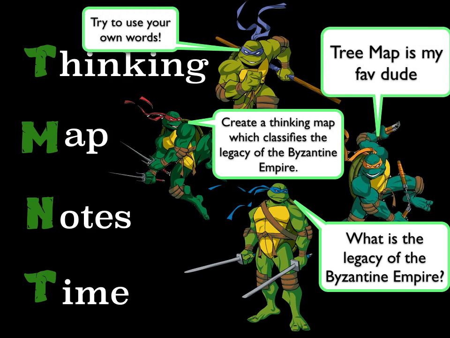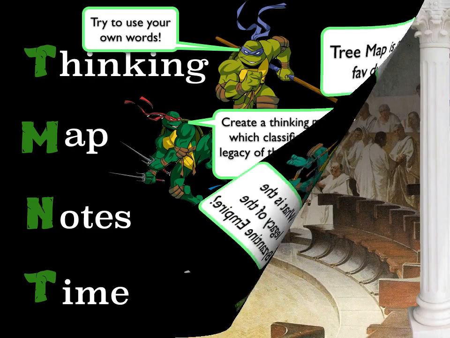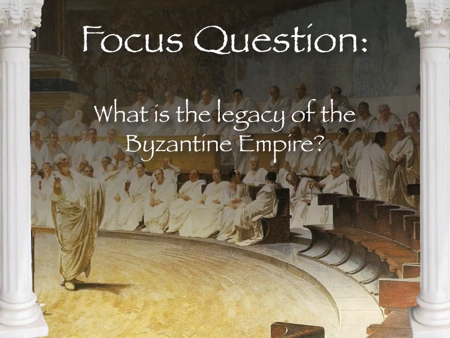and after you're done with the thinking map, there is a slide in the presentation for you to create a thinking map. Use text boxes, use shapes, use lines and arrows and all that, be creative. After you're done with your thinking map online, then it is time for you to answer the focus question. What is the legacy of the Byzantine Empire? And for this question, again, I'm going to ask you to use ACE, and I'm asking you to cite 2 pieces of evidence to support your answer.